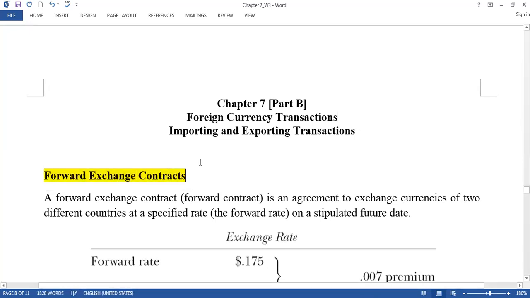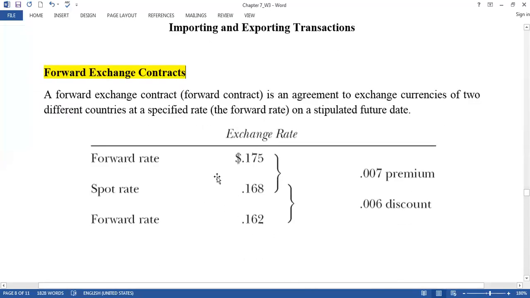So what is the meaning of forward exchange contract? I already told you that a third party will come and tell you, give me some fees, and no need to worry about the future rate. I am going to guarantee you a rate today. Today I am going to give you a rate, and in future, whatever the rate, follow my contract rate. So if you want to avoid this kind of loss or gain, especially loss, then you can have a contract with a third party. So this is about forward exchange contract.